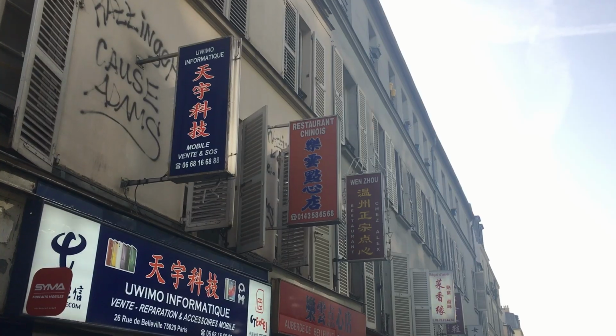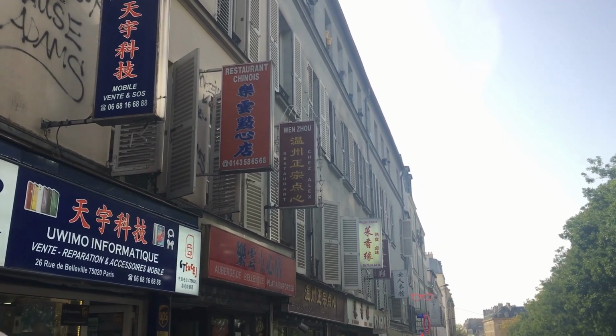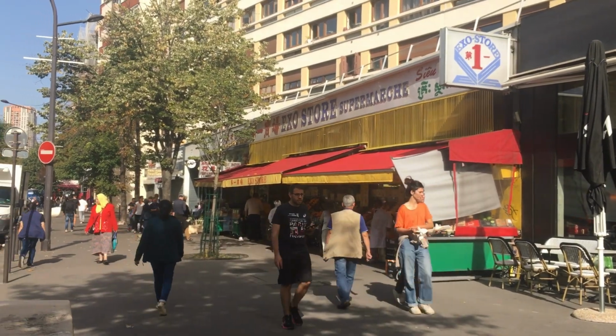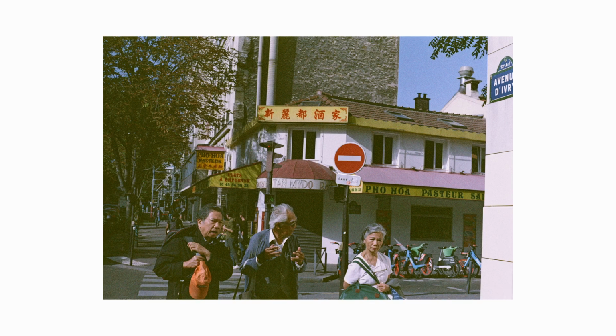Now, I had read and seen before that this film stock really makes specific colors pop, such as red, yellow, green, and blue. And this is why I took out my first roll into Paris, Chinatown, because there are just so many storefronts and restaurants with just an abundance of these colors incorporated into their signs and into their decoration. So I thought it was going to be the perfect place to try it out. It was also a bright and sunny day, which made the colors pop a little more than the cooler light that I had for my second try, and it made the tones so much warmer and more vibrant.